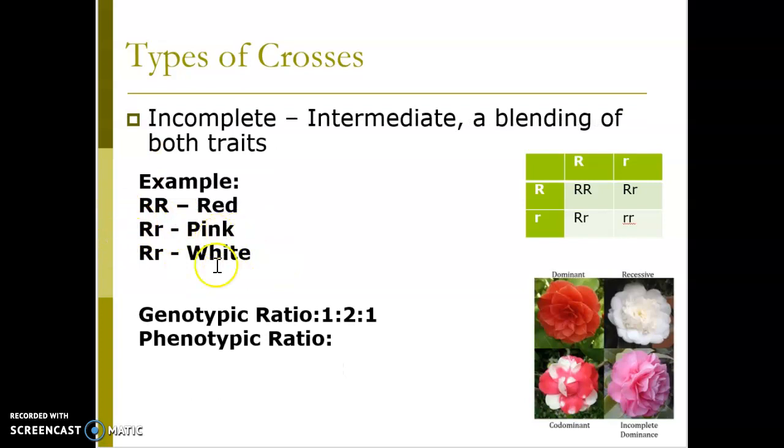And because it looks different, my phenotypic ratio is going to be different because this is what you look like. So now, how many of my kids are red? Well, just 1 of them. How many are pink? 2 of them. And how many are white? 1 of them. And so you'll notice something about these ratios when it is incomplete dominance. The genotypic and the phenotypic are now always the same. So if you know one, the other one's the same for incomplete, which actually makes it a little easier than complete dominance. All right, so that is when there's a blending.